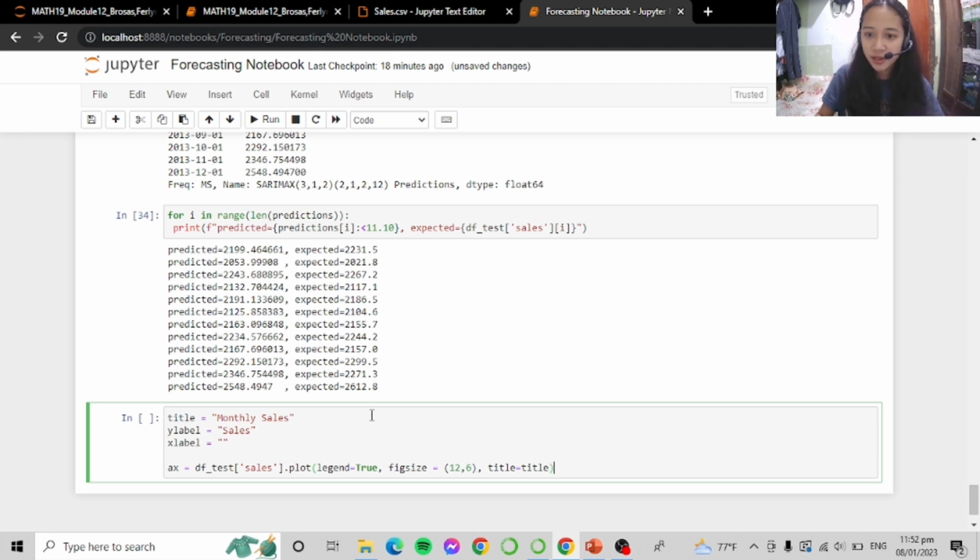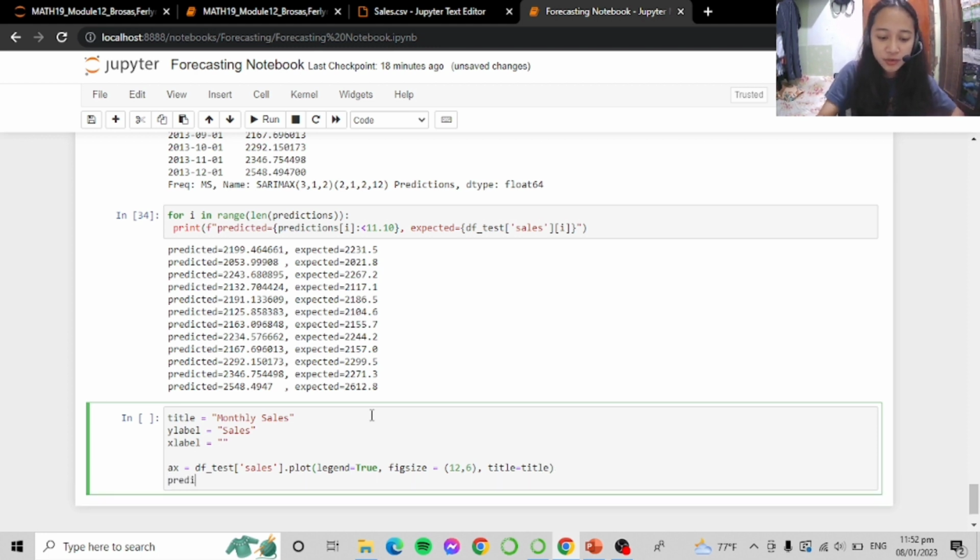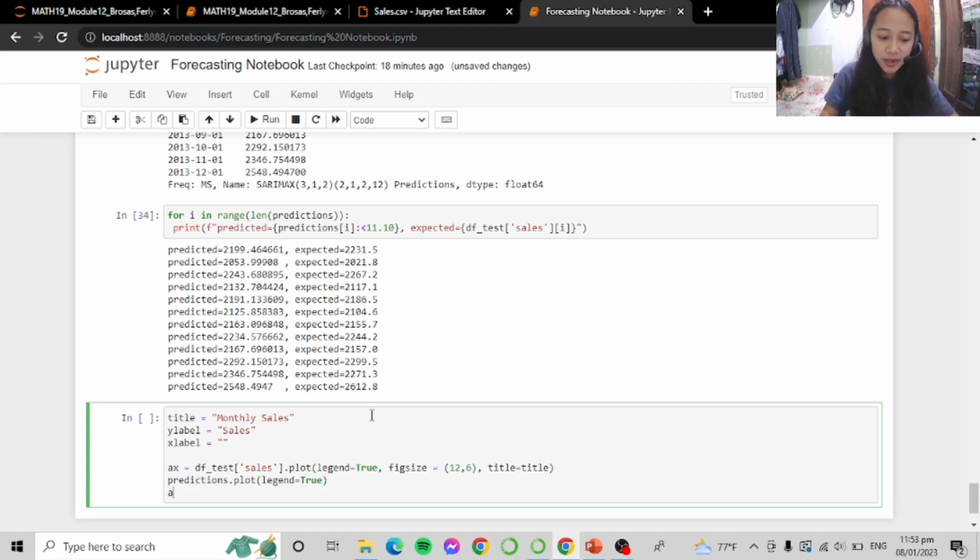Ayan, so predictions.plot, legend is equals to True. And so ax.autoscale, axis is equals to x, and then tight is equals to True.